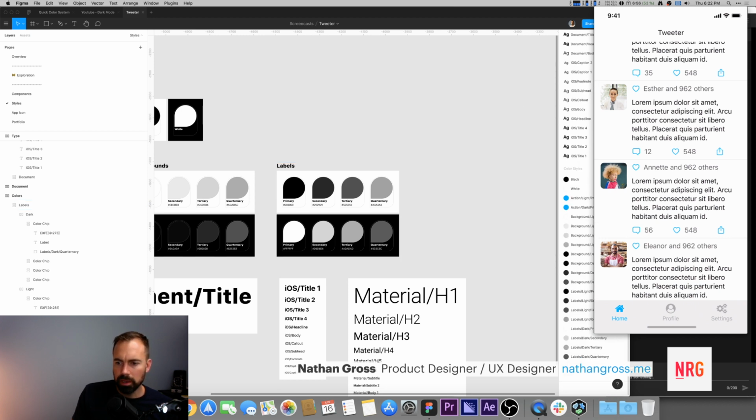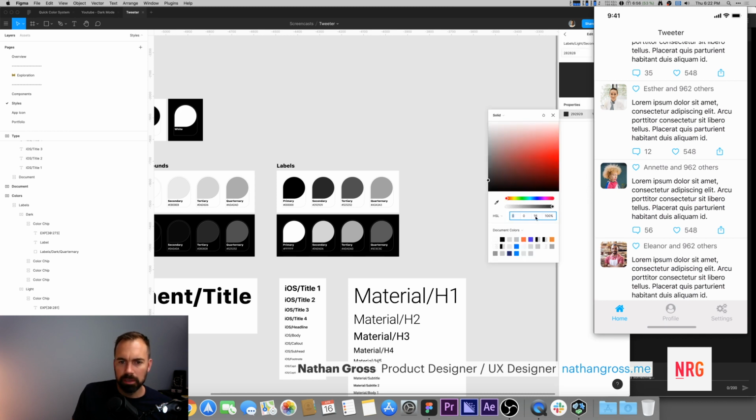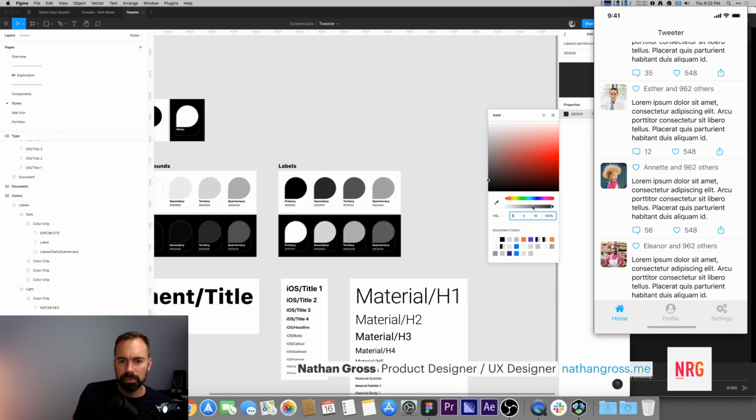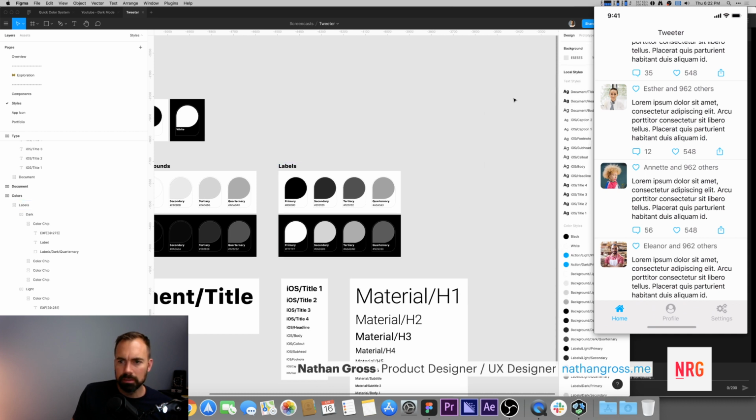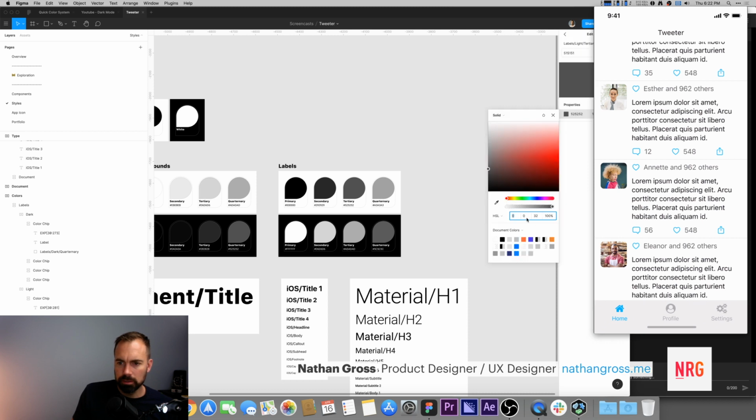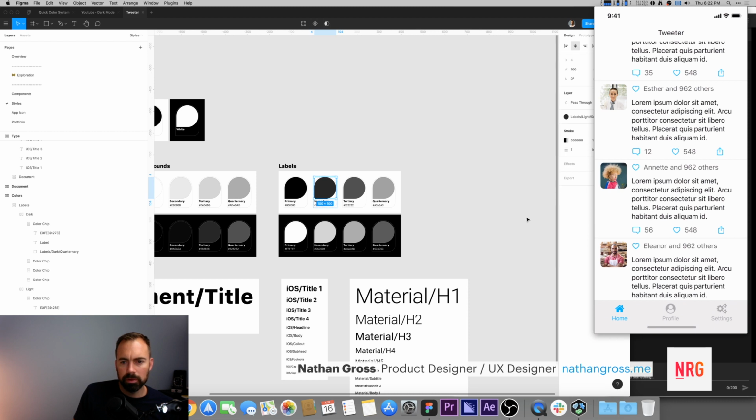If we go to labels light secondary, I think we're going up by, are we doubling? 16, and then tertiary is 32. Maybe it needs to go even lighter. Maybe we start at 32.